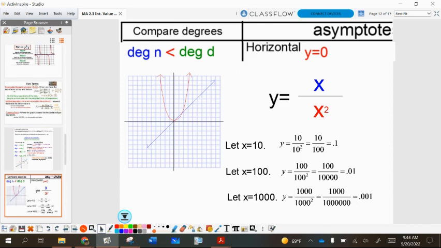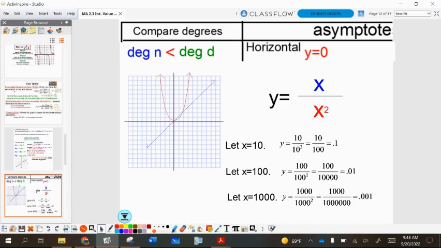This may be helpful to some of you. If we think about the degree of the numerator being less than the degree of the denominator, for example, just a plain x, which would be our linear function here in blue, whereas x squared, the bigger below, would be the red graph of our parabola, we can see how much more quickly the values in the denominator are getting big.